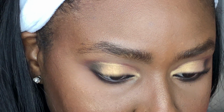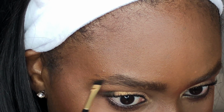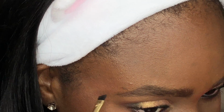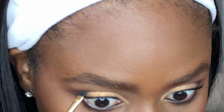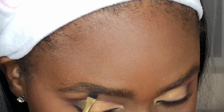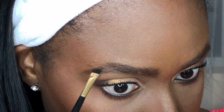This is so quick and simple. I don't think I came up with it, but I'm glad I came across it, and it was all accidental. Because typically I'm doing the most to my eyebrows, so I'm kind of glad. So that's pretty much all I did. Let me do the other one.